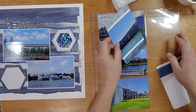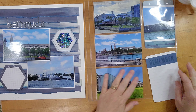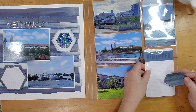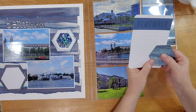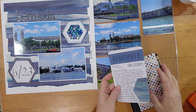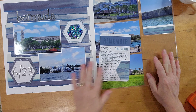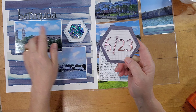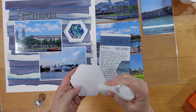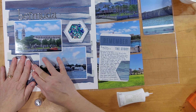This is everything basically but the journaling. The first journaling I did wasn't going to fit — I was writing too big and not making good use of the space. This hexagon is going to go on the journal card. I stopped the camera, made another journal card, and wrote on it. I used my little notebook where I took notes on vacation — my friend Jen made that book, binding it and all. I used the silver letters to put 6/23 — the slash is actually the letter L, but I like it. It was a way to bring the silver from the top of the page down to the bottom.